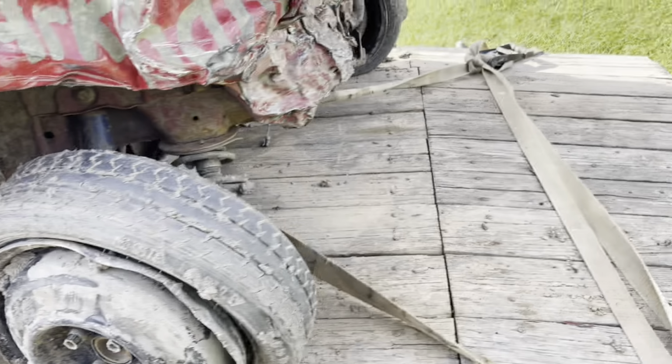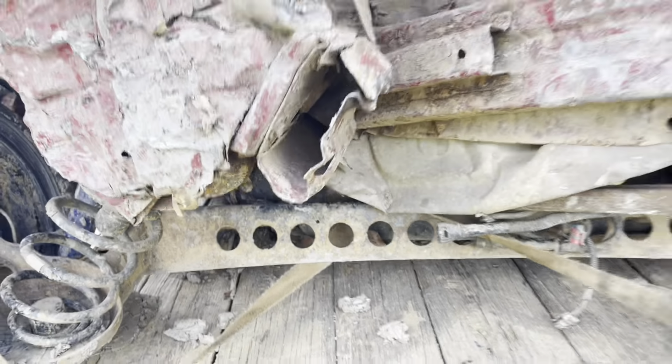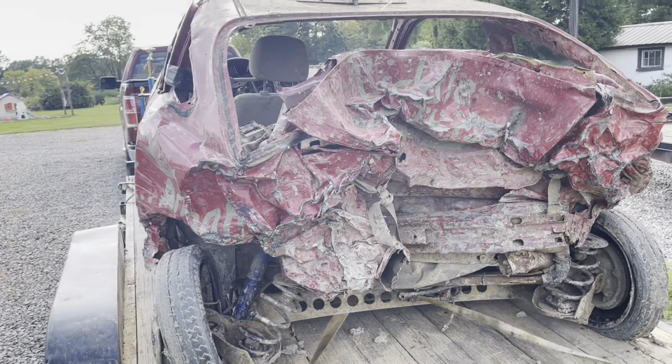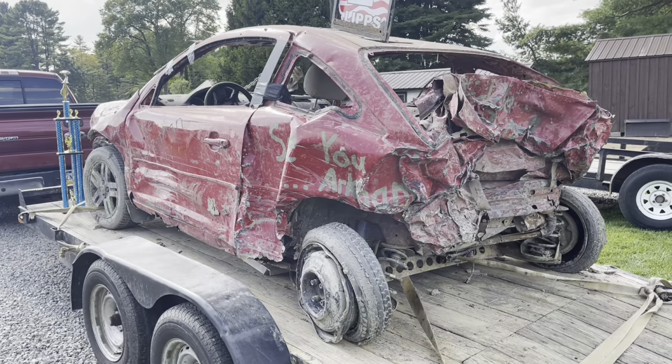I believe one of the lines is leaking fuel. I believe that's the fuel line. I don't believe this one has a return line, but you can see how it should be straight like this. It is pressed in. She took a beating, big hits, good show, but again, the car ran great.